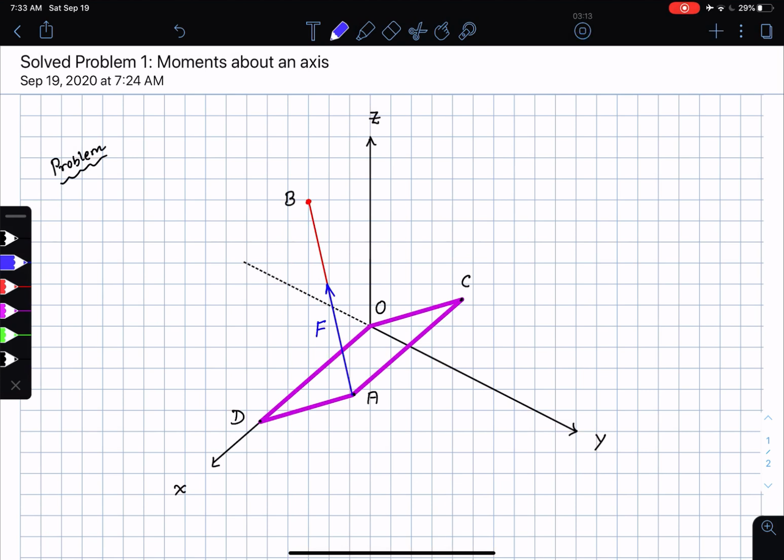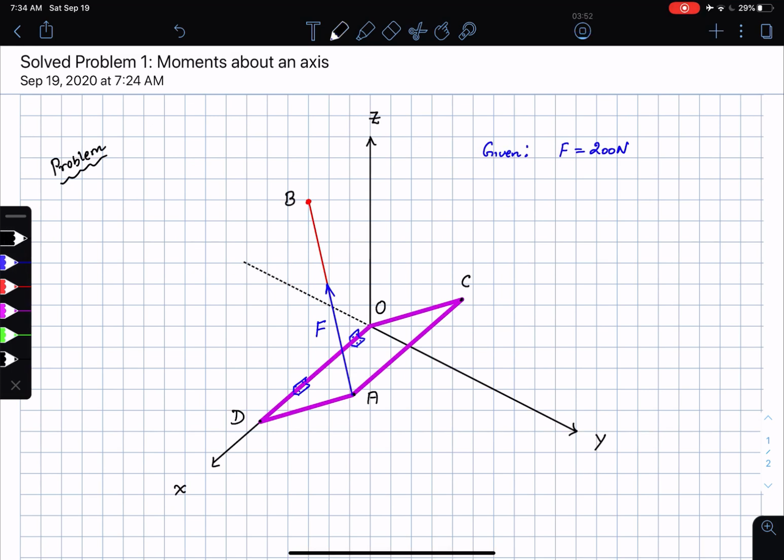Given that F has a magnitude of 200 newtons, and of course the axis, I'm going to draw this x-axis as the hinge axis. So there is a set of hinges that are placed on the x-axis, as you can see here. So this is one set of hinges, and this is the other one. So there are some hinges that are placed on here, so that the door can be raised up and down with respect to the x-axis. And the dimensions of the situation are as follows.